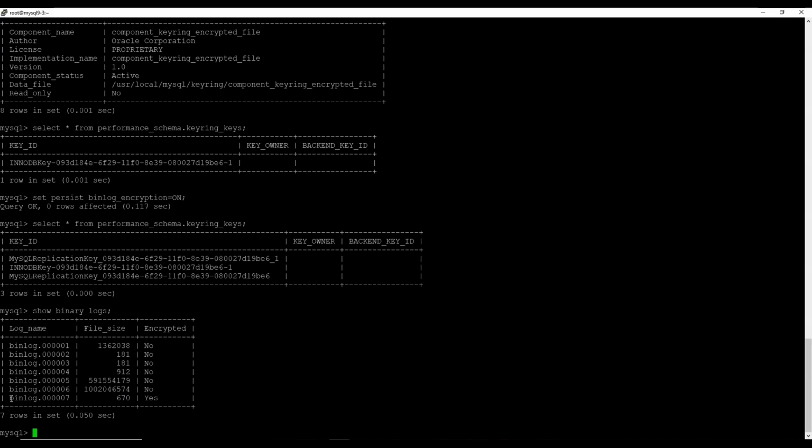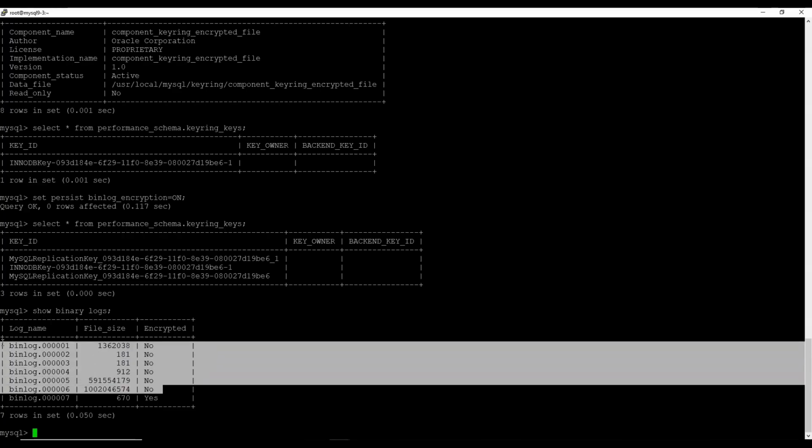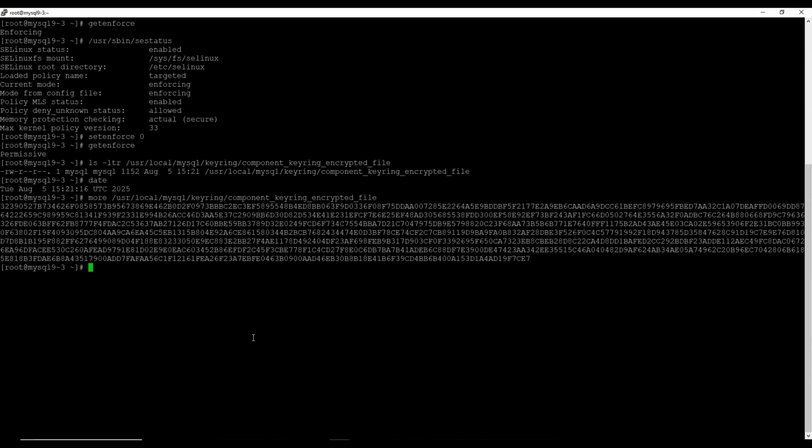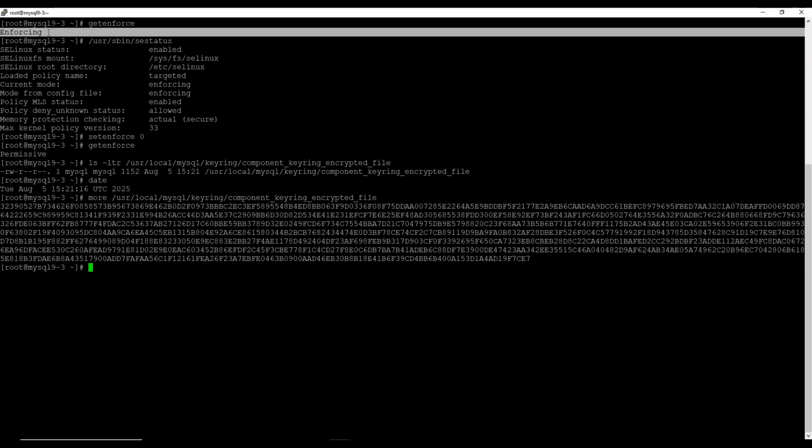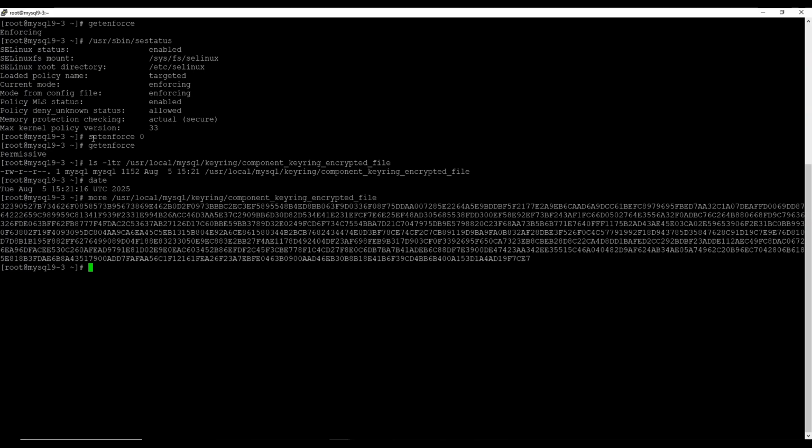you can see the current binary log is encrypted, not the older ones. The older ones still say the same. From now on, any new binary log or relay log that gets written will be encrypted. Also, this thing stays till we reboot the server. Once we reboot the server, it will again go back into the enforcing mode. That is the reason why it is in enforcing mode. I set this to permissive mode with setenforce 0 in the last video, but then I rebooted my machine multiple times. That's why enforcing is in effect.